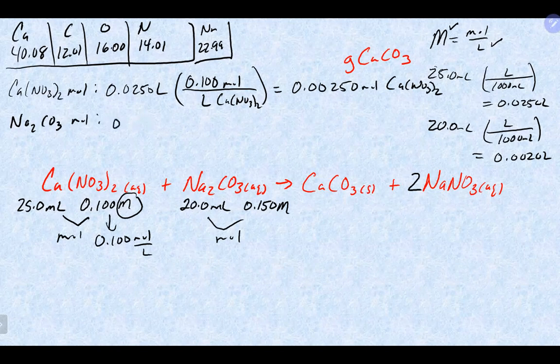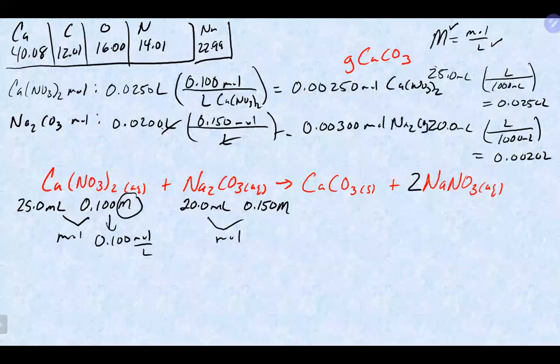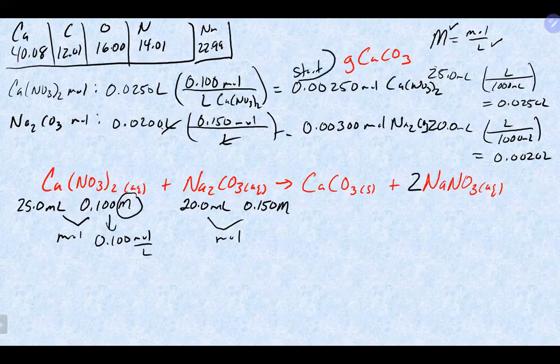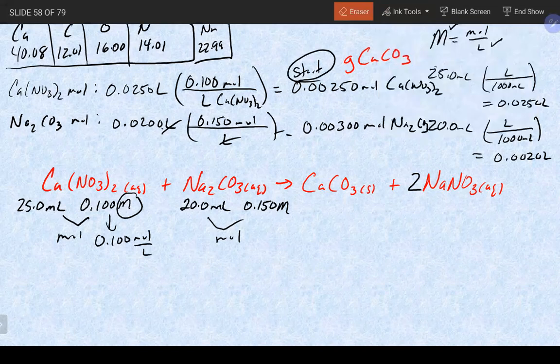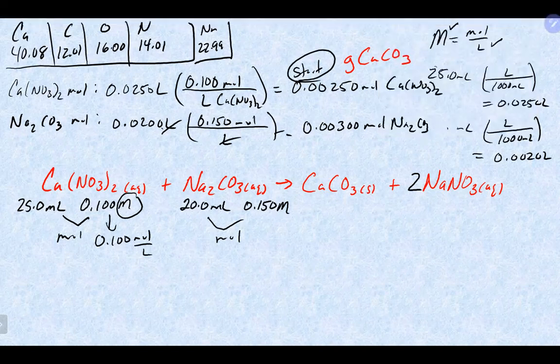We'll do the same thing here for our sodium carbonate. That's going to be 0.02 liters times the molarity, again using both units there so we can see them: moles per liter. The liters cancel, and that gets us 0.02 times 0.15, 0.003 moles of sodium carbonate. So once again, these are our starting amounts of each of these things. Any questions first off on that calculation? I'll just get that out of the way.